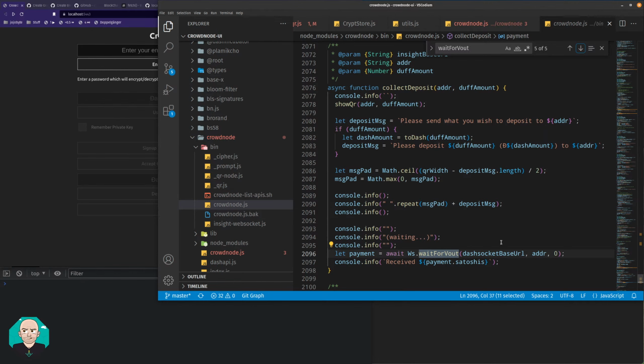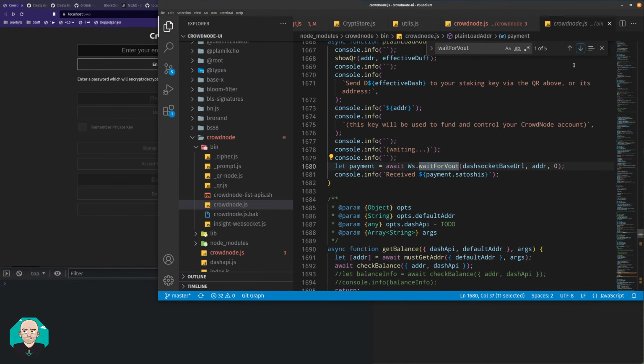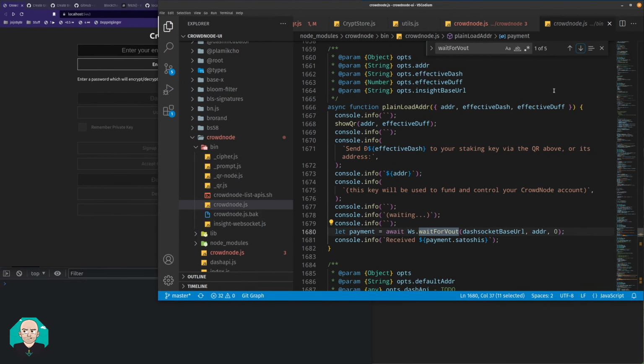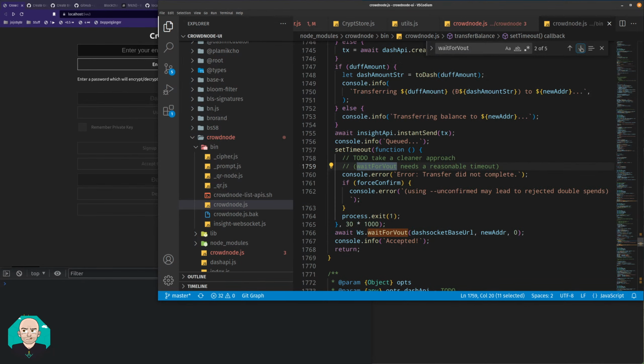And that's collect deposit. Okay. So I want to replicate this at least in part.